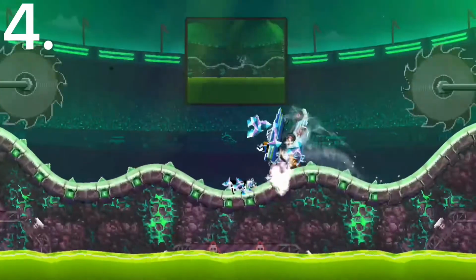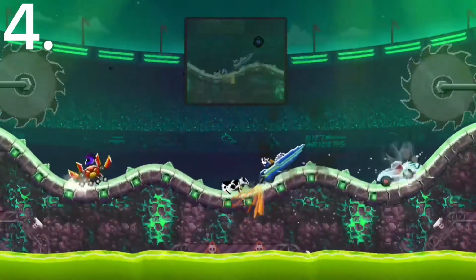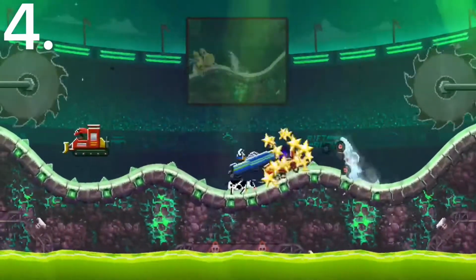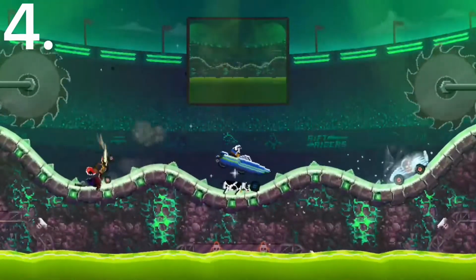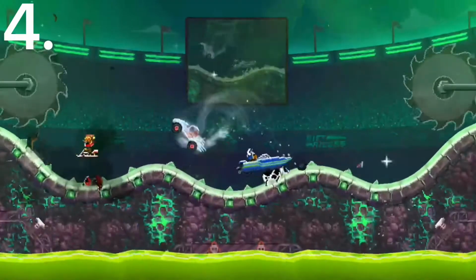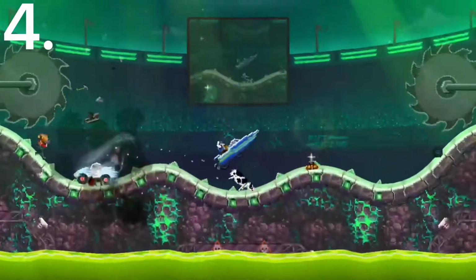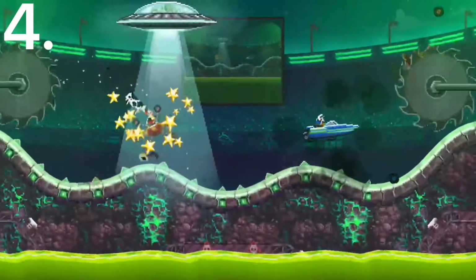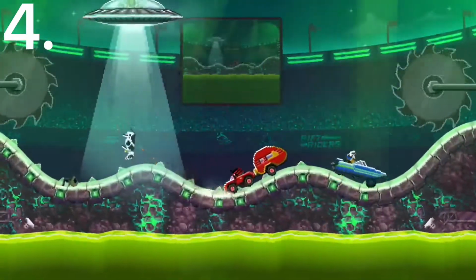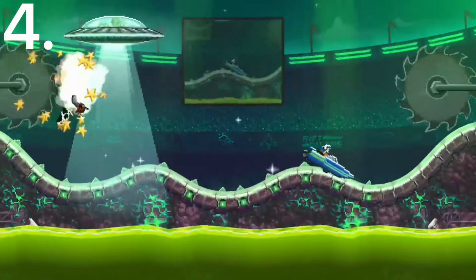Number 4 is the Speedboat. This is kind of just the Amphibian 2.0. It has the same propeller, which is super overpowered, but also it's just a wider car, so it has more stability. And also it has really, really good front protection and about the same back protection as the Amphibian, which is already a good car. So that's why it's number 4 on this list. It's just a super good boat car.